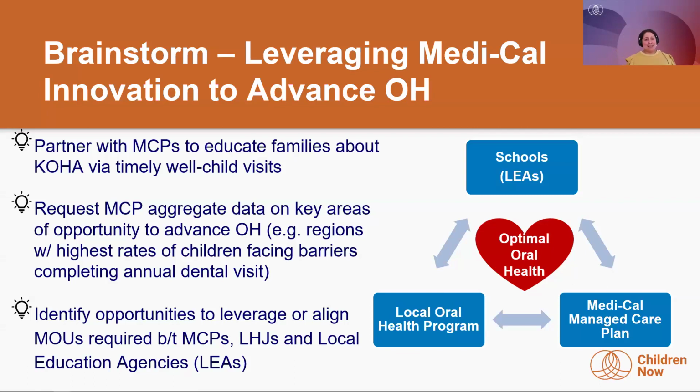One thought is you could partner with managed care plans to educate families and give out the COHA form during well child visits. Do that education ongoing as part of every well child visit leading up to age 4 or 5. You could request data from managed care plans on the closing of those loops. How many children did get to dental care? Or could you identify opportunity areas that align with the schools you're prioritizing for COA compliance, looking at which providers are in the local area, trying to see if you can leverage the managed care relationships with their providers to increase rates of return of the form or just increase education.